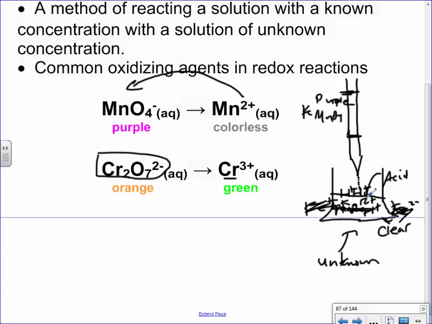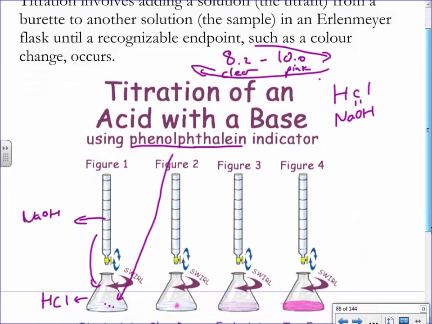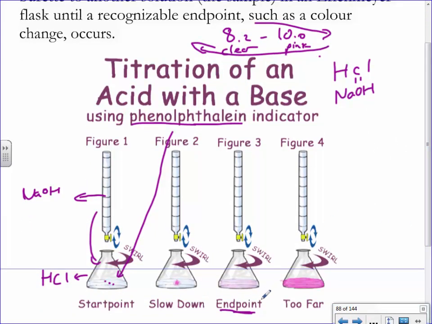We'll always make sure we add an excess amount. Good call. We'll use concentrated acid, because you're right, if we were to run out of the H+, then it wouldn't react properly. We're usually using very, very small dilute concentrations of the Fe2+, so like 3 milliliters of concentrated acid is usually well more than sufficient. Good question though. So again, here's kind of my pictures on this one. You add, and eventually you're looking for just the faintest color. As soon as you have just the littlest bit of purple left over, that should mean you've reached that endpoint or equivalence point.